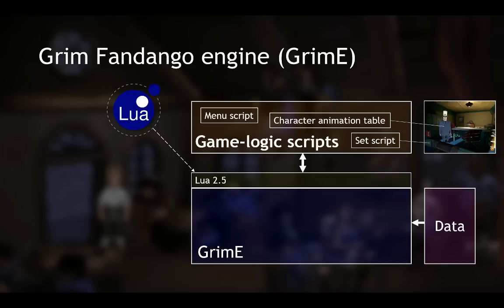Of course, this meant he had to decide which elements from the original SCUMM engine they wanted to add to this new engine. And Tim and other game designers said, okay, well, one thing we definitely need is the scripting language. We want to continue to implement the gameplay logic in a high-level language. So Grim Fandango, just like the old SCUMM games, makes this possible. So again, you implement all of the gameplay-specific things in a scripting language.